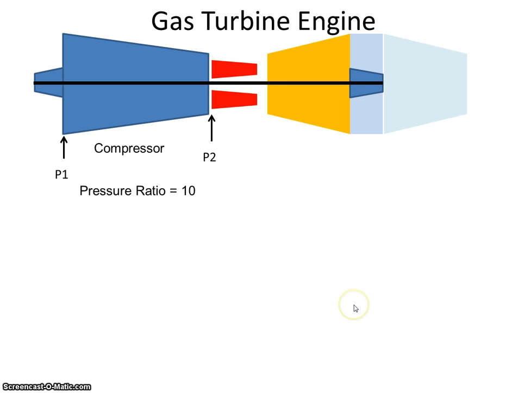So let's look at an example. Let's suppose we have an engine with a compression ratio of 10, so the pressure here is 10 times what it is at this point here. And let's say for our example we're going to use the ISA conditions. So the inlet pressure is going to be 1 bar or 1013 hectopascals, which is 1.013 times 10 to the power of 5 pascals, and the inlet temperature is 288 degrees Kelvin.